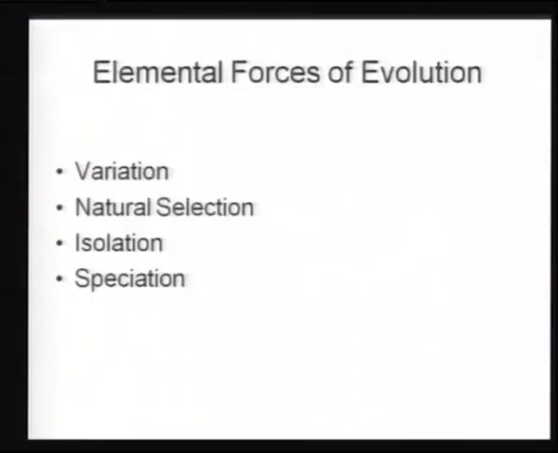Now, you can see that evolution really takes place through the interaction of certain forces that act in nature. One of them is variation. Second one is the mechanism that I just told you about. And this mechanism was given by Charles Darwin. It's called natural selection. The third elemental force which is required for evolution to take place is isolation. And then new species are formed, and formation of new species really, in simple words, means evolution of new species.